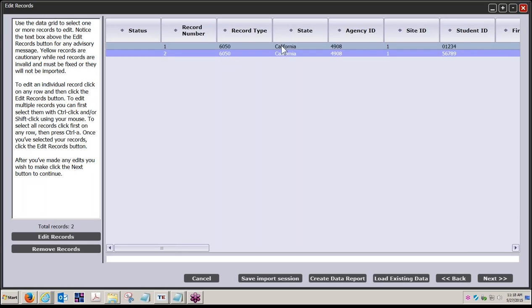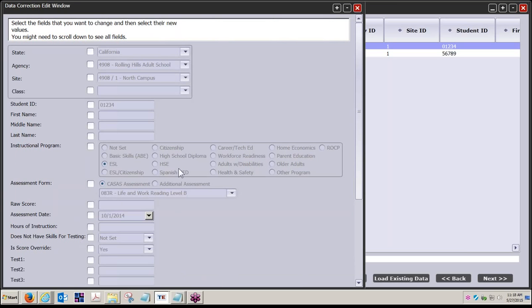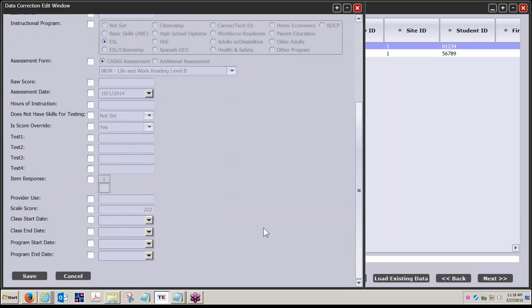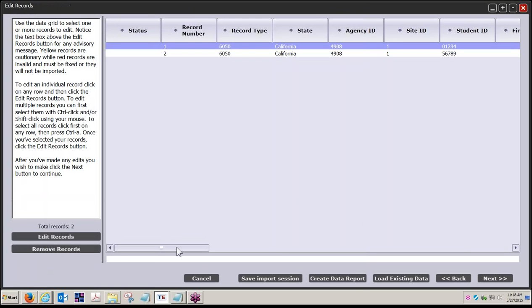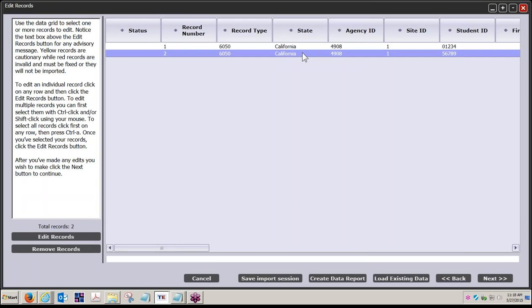So clicking either one of them, notice that there are no errors. However, if there are errors listed, click Edit Records, apply any necessary updates to this data correction edit window, and save the record. Repeat for any record displayed that has an error.